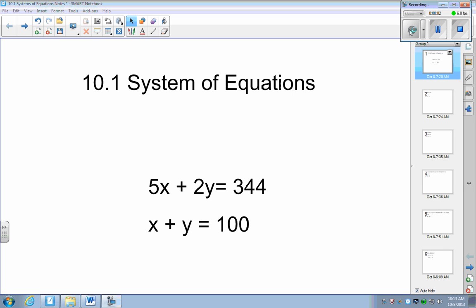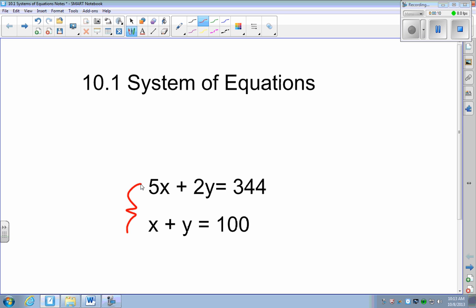Hey guys, so in today's video we're going to be talking about systems of equations. A system of equations is a collection of two or more equations, just like these, each containing one or more variables. This is stuff that you guys have seen in the past multiple times. This will just be a good recap, and we'll end the video by starting to talk about some matrix notation. All right, so let's get started.